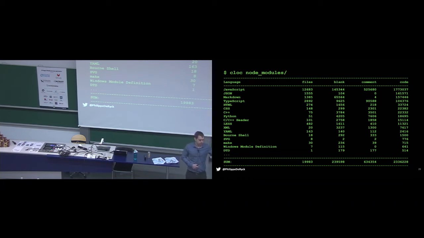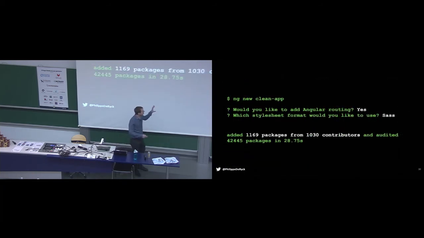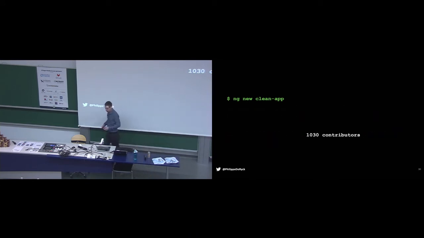You, as a developer, wrote 0 lines of code, yet your application has 2 million lines of code. That's the reality that we live in. This is for Angular. The same goes for React, and the same goes for backend applications on Node.js and Java and .NET and all of these things. That is the world we live in today. You have thousands of developers working for your company. You just don't pay some of them. That's a different story. You also have 1,030 contributors. That's a lot of people adding code to your application.